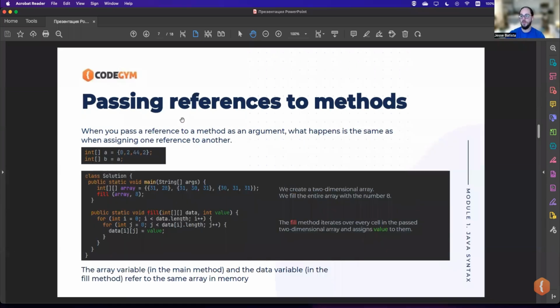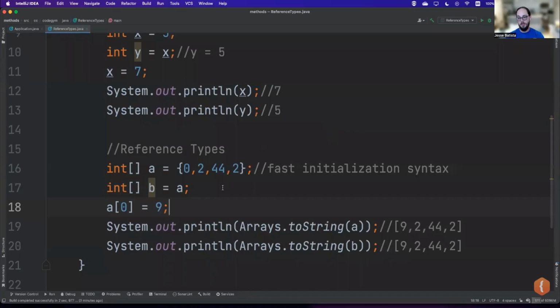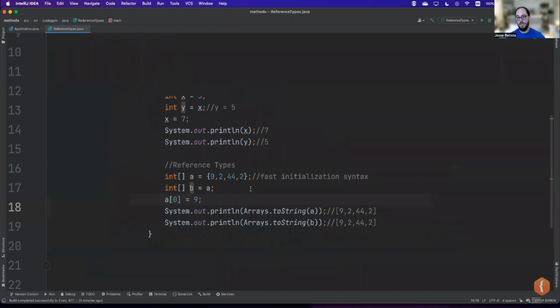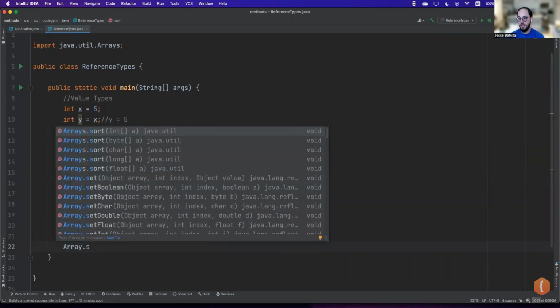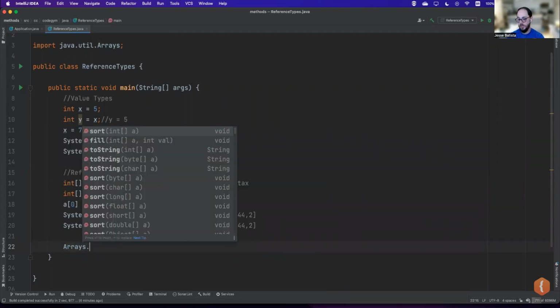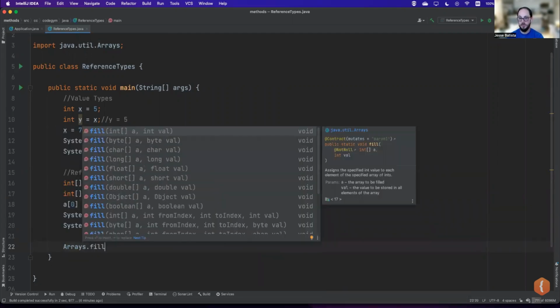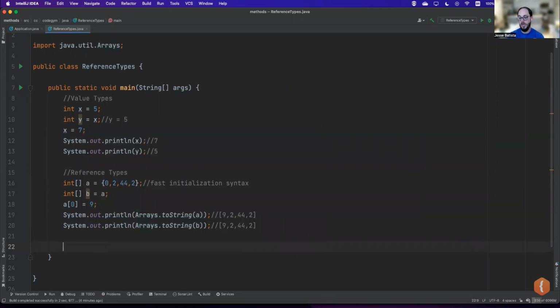Okay, so passing references to methods. We saw also in the last lesson about a method like Arrays.fill. And now we are going to write our own fill.